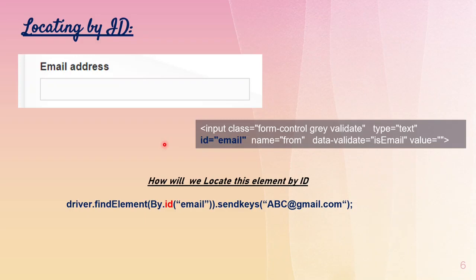Now IDs are unique for each element. The ID value that we have is always unique for each element, and it is one of the most common ways of locating an element. IDs are supposed to be unique on a page, and that is the reason why IDs are the most reliable locators. In terms of priorities, whenever the automation tester tests the application, the first thing they will do is try to automate the web element through ID, because the value of ID is always unique for each element. That is why ID is one of the most reliable locators, and the fastest and safest of all the locators.